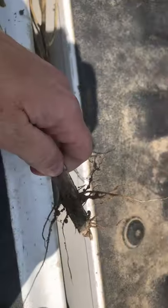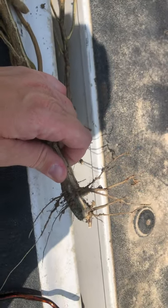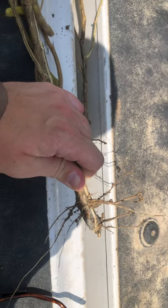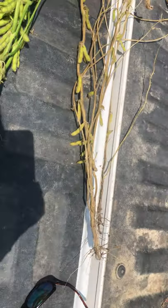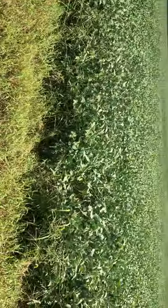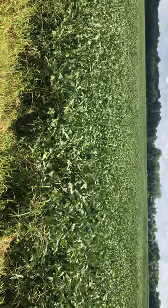On the outside of the roots, you can see blue fungus growing — that's a very typical sudden death syndrome identifier as well. So when you start to see something going on in the field or discoloring late in the season, make sure you go out and investigate and look for those telltale signs of sudden death syndrome.